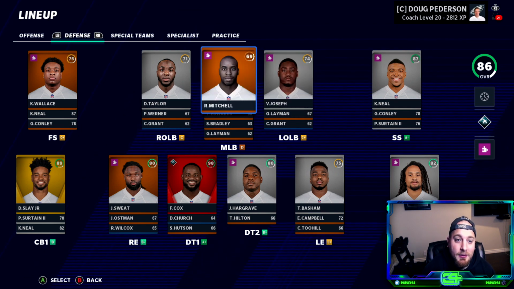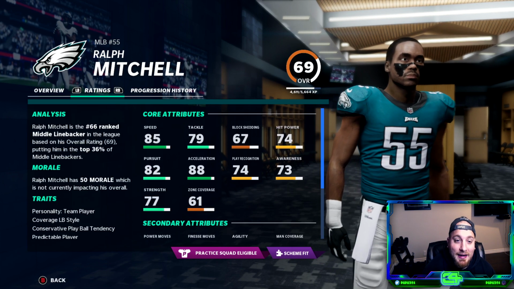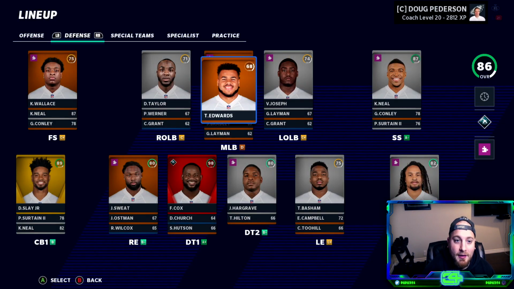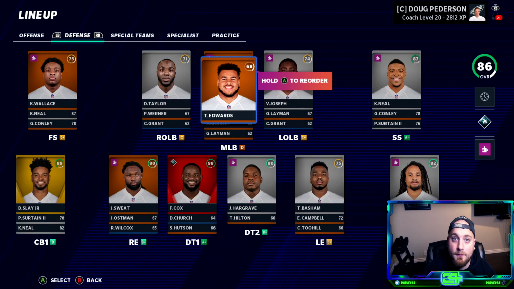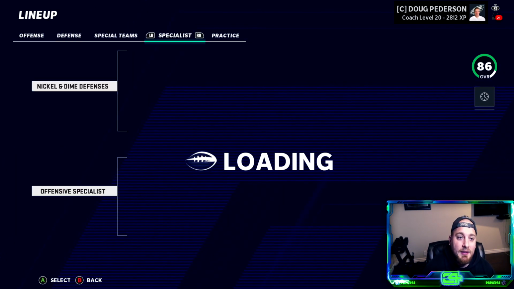And Mitchell, who was our top pick, that was a little bit underwhelming because, of course, there was no dev trait, is actually 1 overall point better than TJ Edwards, who was our starter for the first 2 years. So why not? Plus, it takes him a little bit less XP to go up overall points. So that is always a bonus.